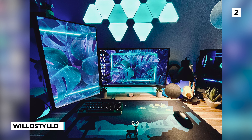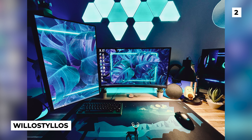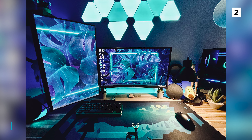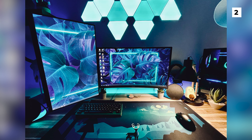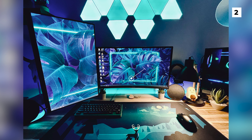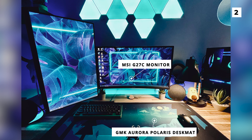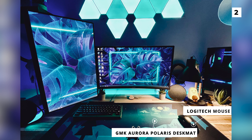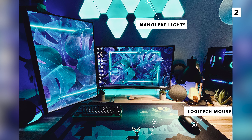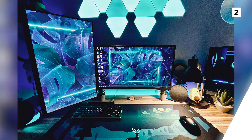Second to last is the ultimate relaxation station, courtesy of user Willow Stylos. This is another example of the colour blue just giving the setup a super calm and relaxed vibe, and it works just as well here as it did for the other setup. For gear, we're looking at an MSI G27C monitor, a GMK Aurora Polaris desk mat, a Logitech mouse, and some stunning Nanoleaf lights to top everything off. This setup seems absolutely perfect for some late-night gaming, and I'm just a big fan of it.